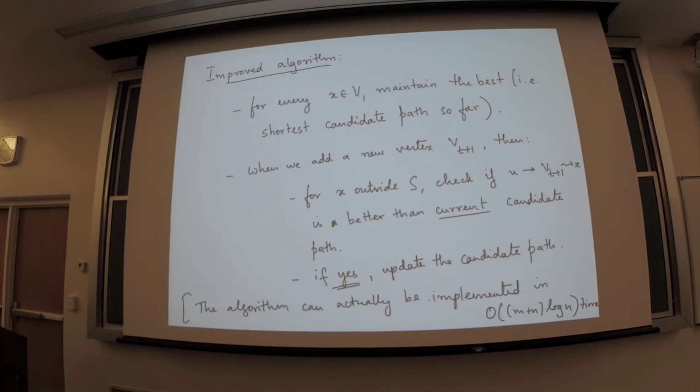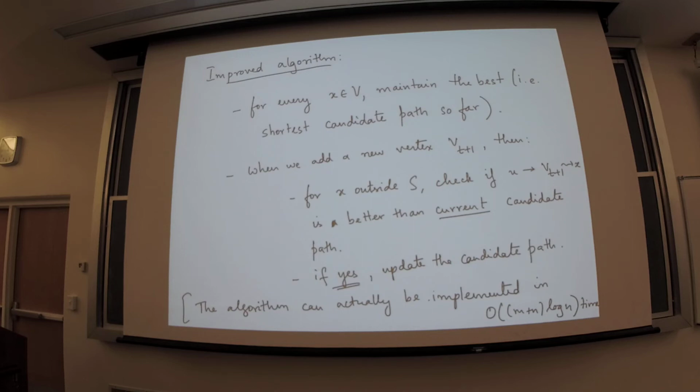Minimize the R, do you mean like the distance value or like the actual path? Right. So that's actually a good question. I was hoping to sweep this under the rug, but it's good that you brought it up. So usually when you think of path, you can think of both things, but it turns out there's an easy way to maintain both. Okay. So I actually meant just the distance. Okay. Like I was just thinking of keeping the shortest length of the candidate path so far.